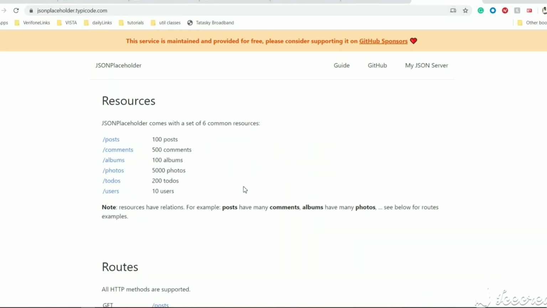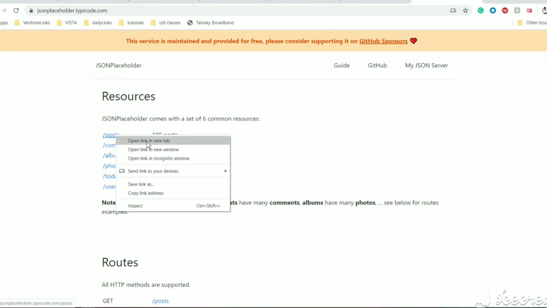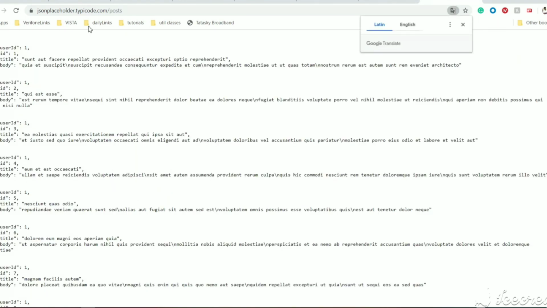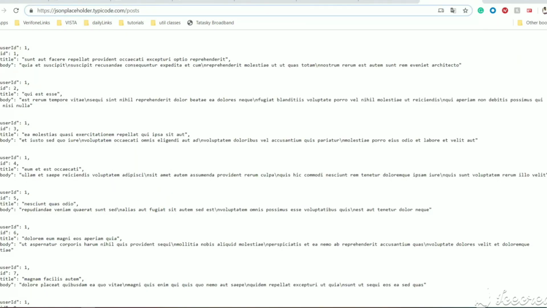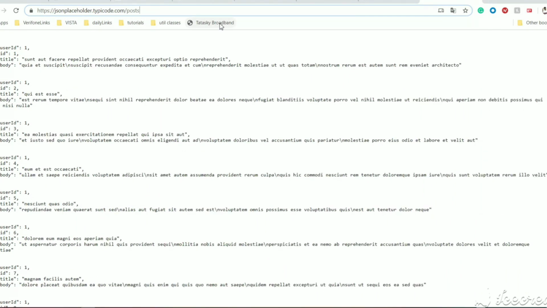Here we have a sample server available online that we can use for testing. So this is one URL, and with this URL we can get this as a response. As you know the URL, we were using a browser to get the response. This response has user ID, title and body, and there is a list of these kinds of objects.